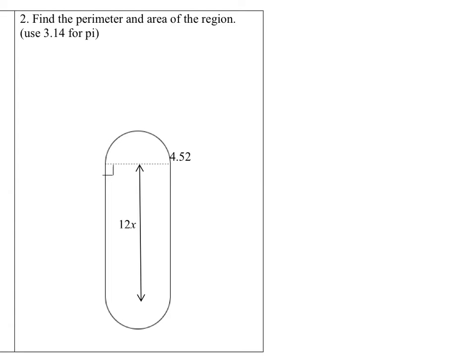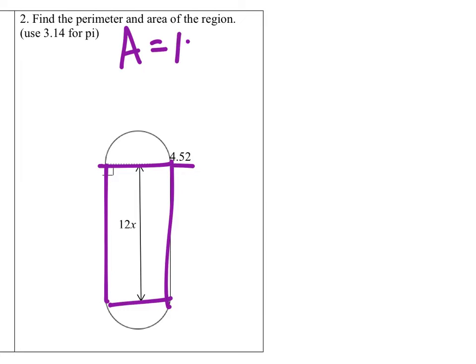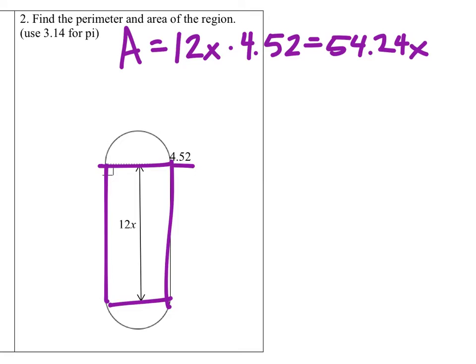This one wants us to find the area and the perimeter of this shape. It looks like the length of this line radical is 4.52. So that's what we will assume on these. So let's go ahead and we'll find the area first on that. So the first thing I'm going to do is find the area of this rectangle, which would be 12x times 4.52, which would give me 54.24x just from that part, but then we also have this half circle, which if I combine with this half circle will give me a full circle.